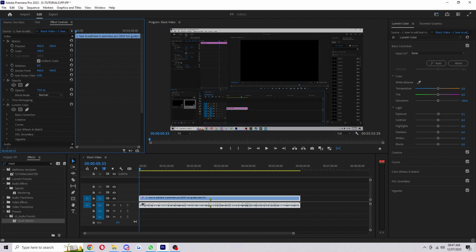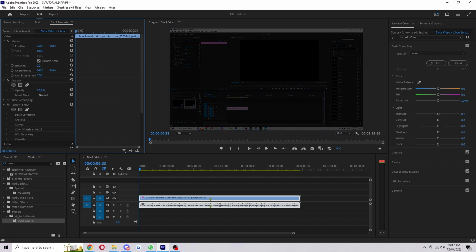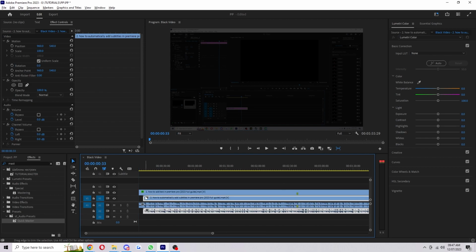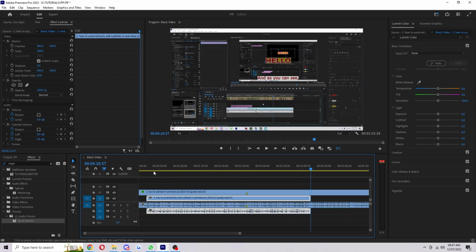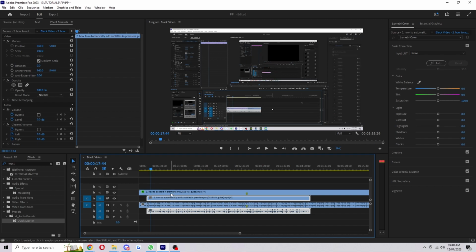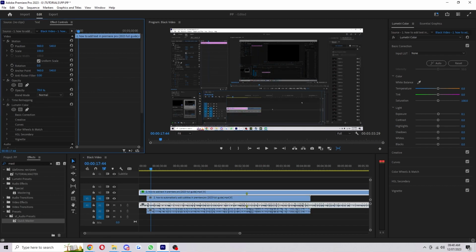Now, what happens if we lower this opacity is it actually gets darker. The issue that you may have with this is if you have another clip underneath, when you lower the opacity, it will actually make the layer underneath visible, as you can see. So if we raise this back up, it brings it back to this one, but if we lower it, we can now see the one that's in before. So you might have different layers and this might not work for you. So there is another way, luckily.